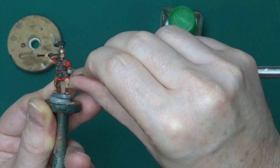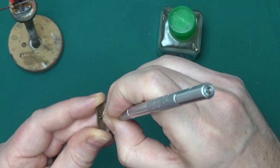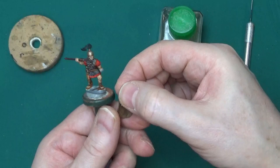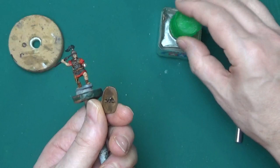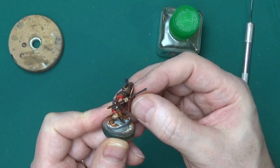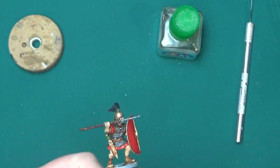And again, we'll work that into here. Both areas. Again, we'll hold that in place for a few seconds. And there we go. Our shield is on our soldier.